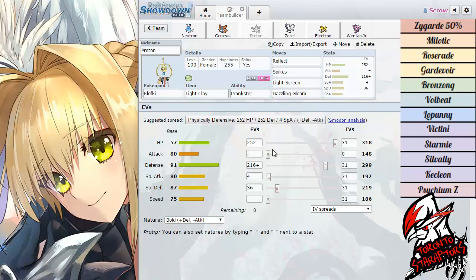simply because it switched in to Serperior 100% of the time, even at +6 with my Leaf Storm boost. And he can just fire off a big Sludge Bomb against me. And with Natural Cure, he can take the Glares very well from Serperior as well.